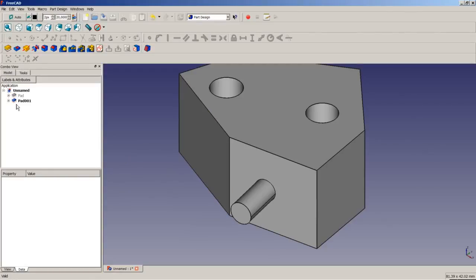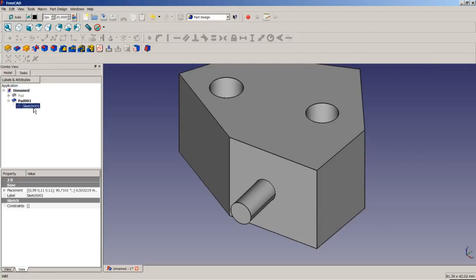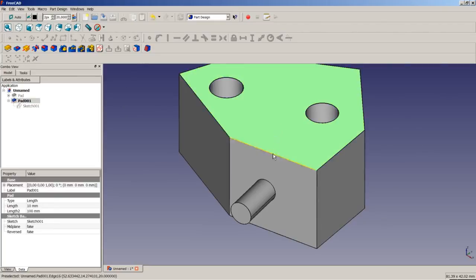So now you need to remap the sketch to another face. You can do this by using this icon here, or the appropriate command in the sketcher workbench. But since the sketch is already in use by this pad here, it cannot be remapped.